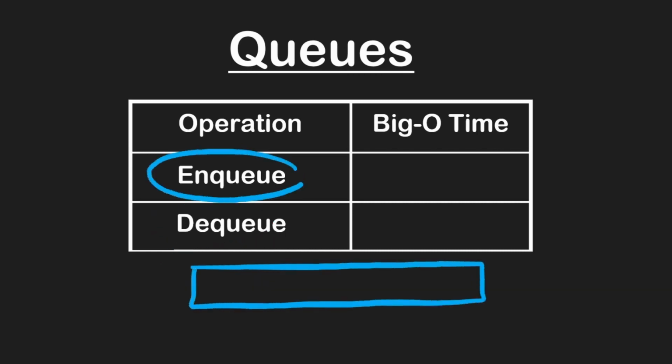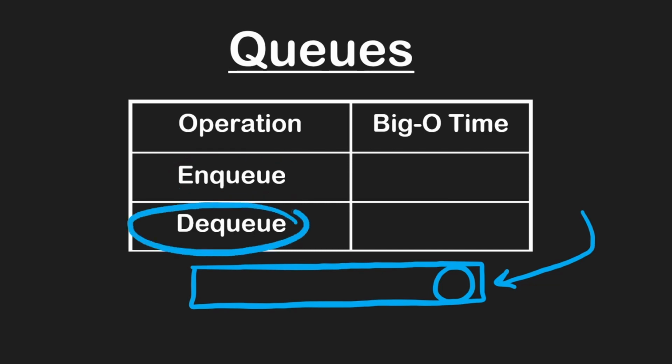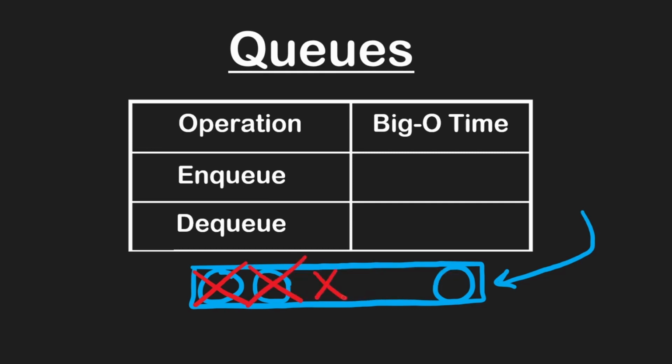When we enqueue elements, it's the same as pushing. So in this case, it's actually similar to a stack. When we push elements to the end of the queue, that's called enqueuing. Now, dequeuing is removing a value, but instead of removing from the end, we're actually going to remove from the beginning. That's why it's first in, first out. The first element that we add is going to be the first element that we remove.